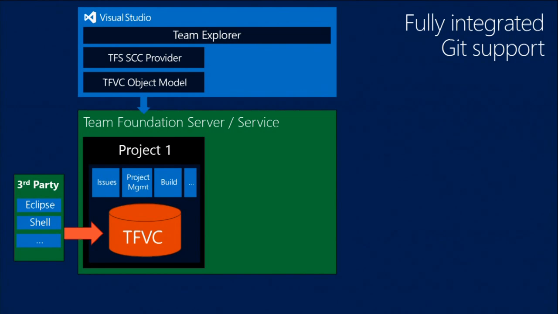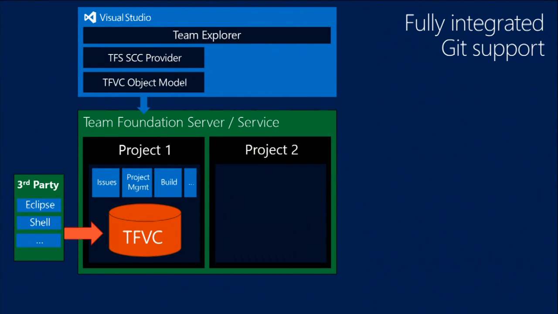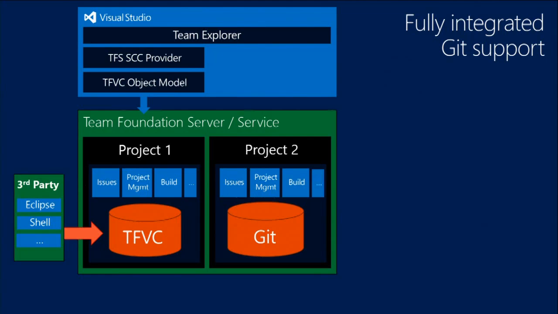So if you're running on the Mac and want to talk to Team Foundation version control, which actually a lot of game developers do, because TFVC is really good at handling binary files, then TFVC is great. And that all works great, and that's worked for ages. So now what we can do is create a second project, and we can create that with a Git repository. And we still get the same integrated services that TFS always provides. So we get work item tracking, we get builds, we get test case management, we get everything, all integrated with a Git repository.